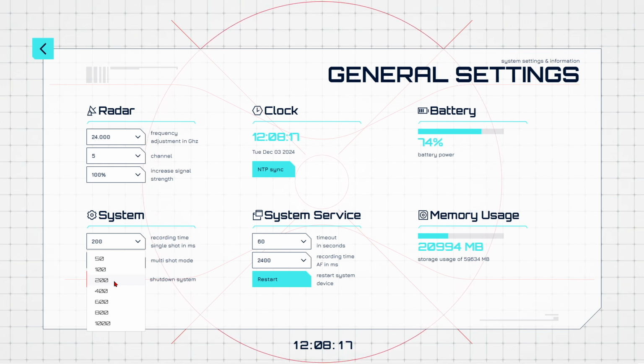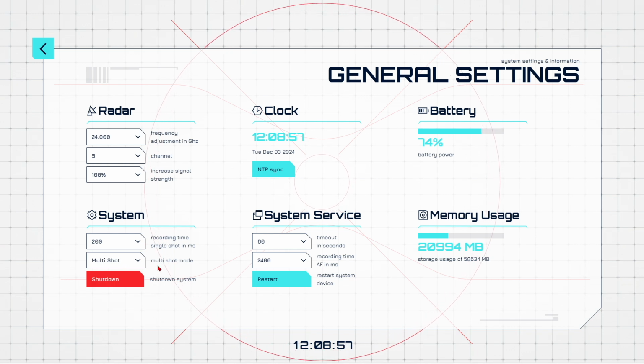Recording more than we might need will only produce more data that has to be analyzed, and thus the time for a measurement will be significantly increased. For most cases, 50, 100 or 200 milliseconds will be more than enough. If you're firing something with a very, very slow velocity, let's say a low velocity 40mm grenade, in that case you might want to increase it to 600 or 800 milliseconds because, well, at 80 meters per second and a tracking distance of nearly 100 meters, we would track the projectile for most of its flight path.